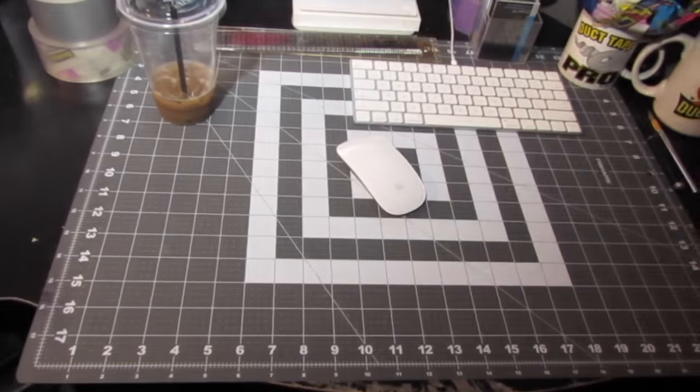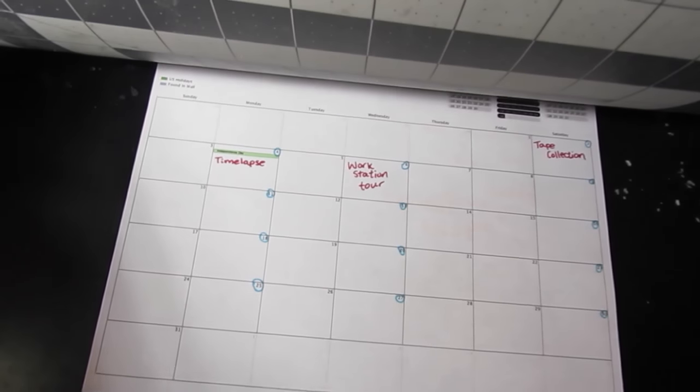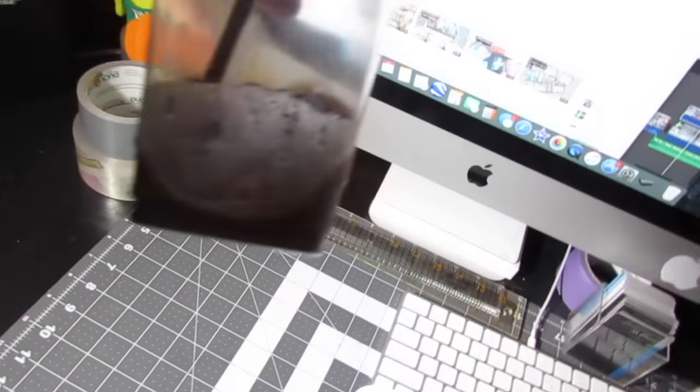Then I have my cutting mat and I just recently flipped it over. There's also a calendar under here that has like video days and videos, and you've already seen all these so far, and that's literally all I have planned. Go me. This is the other side, so it's just different colors. Here is some iced coffee.